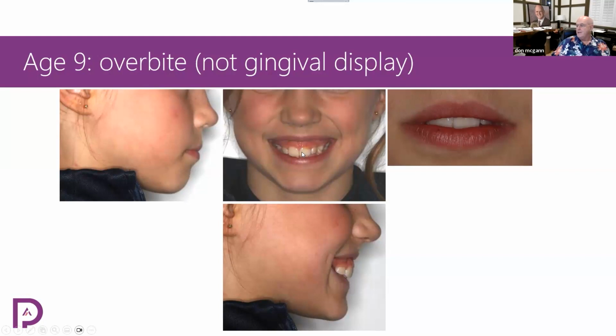Now, gingival display on this, we want to see an upper curve of Spee. We want to see the upper incisor super erupted. But unfortunately, we see anterior and posterior gingival display. And here we have Dr. Hisham's wonderful, I mean, he's one of the only ones that gives me this. And so this shows that I've got room to intrude that upper incisor.